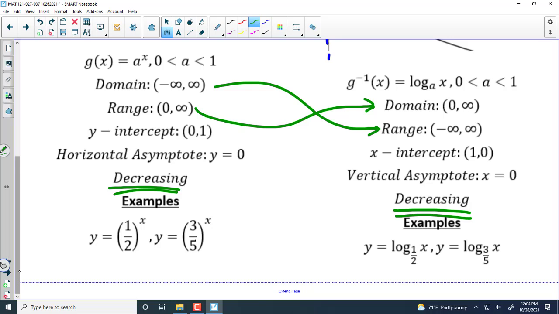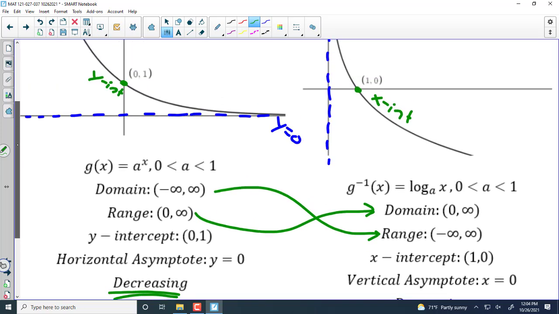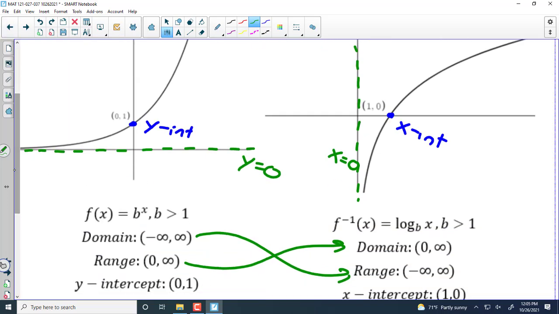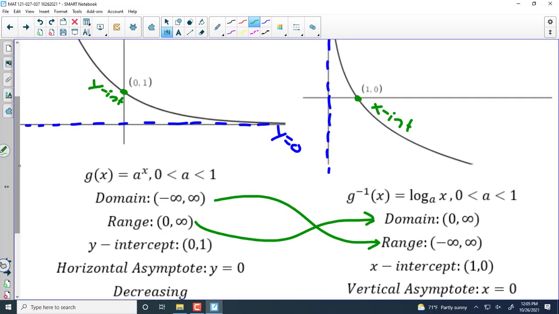If you have a base that's between 0 and 1, whether it's an exponential or a logarithm, you're going to have a decreasing graph. The reason these look funny to a lot of people is we don't see these as often. And the reason we don't see these as often is because what are our two most important bases, everyone? 10 and e. And those are both bigger than 1. So the ones we see most often are these back here, because base e or base 10 has that shape. So that's why we don't see this other one as often. It's still out there. But in general, when you work with mathematics, you're going to see base 10 and base e most often, so you're not going to see this one or this one as much. But they're still important.